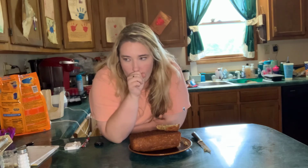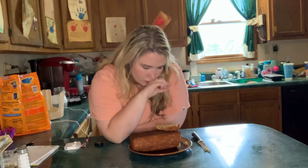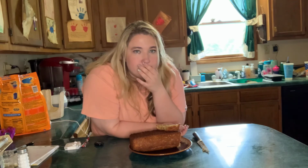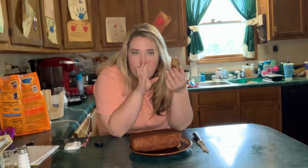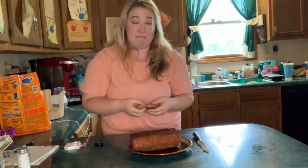Guys, this is so good. And it was so easy to make too, but it tastes like it was professionally made. Not bragging on myself at all, but it tastes like something you would buy in a store or from a bakery or something like that. This is so good. So I might accidentally let all the bananas get a little browner than normal around here for a while. Oh my goodness. It smells so good. It tastes amazing.